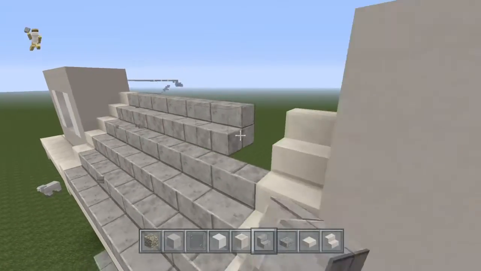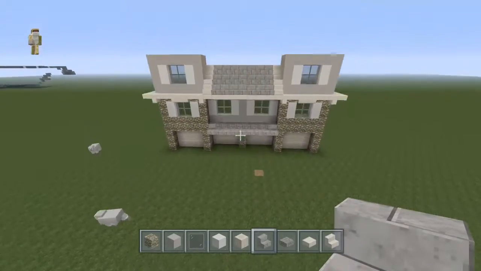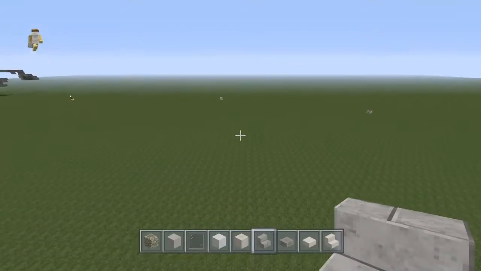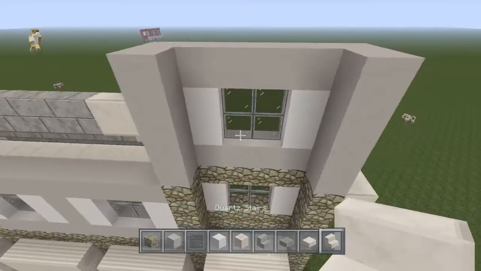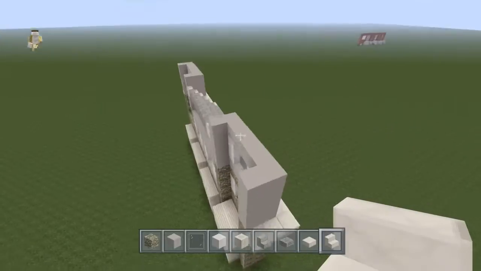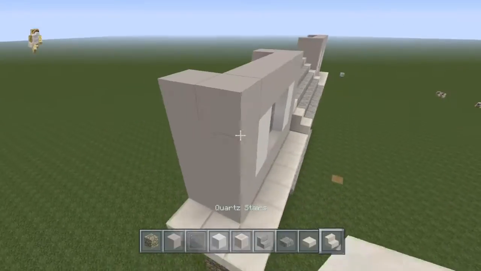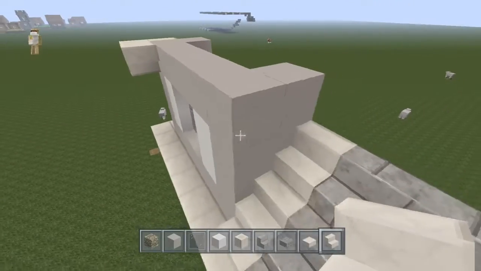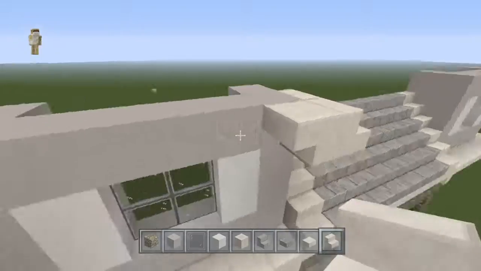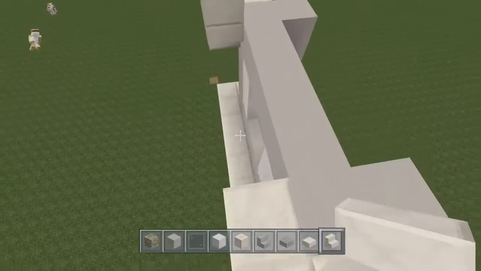This could be a house, a townhouse, depending on what you guys want to use it for. Alright, so just like that, and then we're gonna take our quartz stairs and build up a roof just like this.